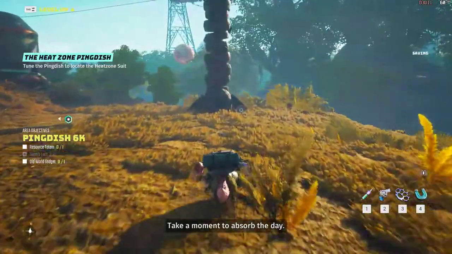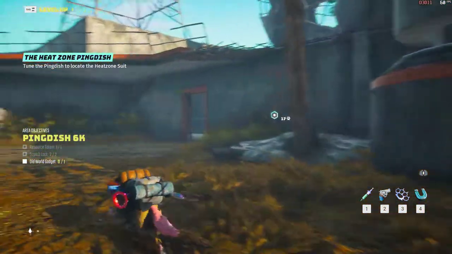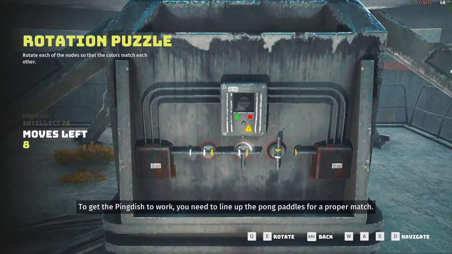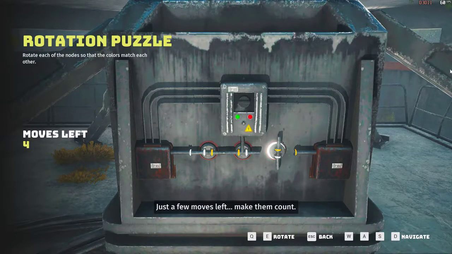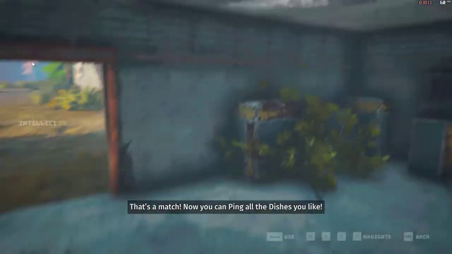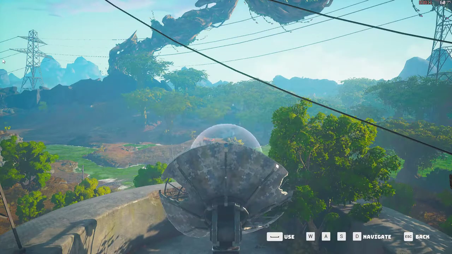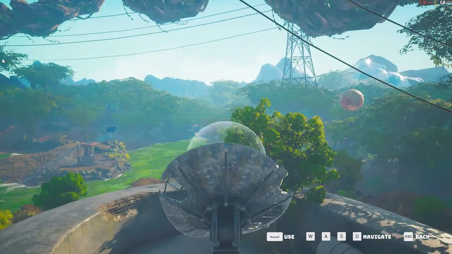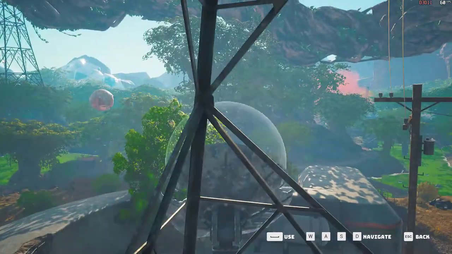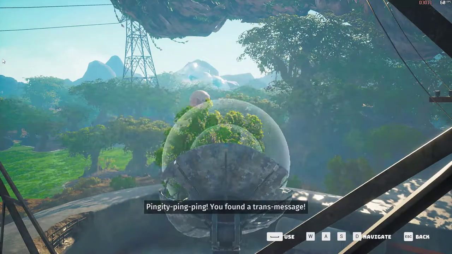Take a moment to absorb the day. Some rubber scrap got uncovered over there. To get the ping dish to work, you need to line up the pong paddles for a proper match. That's a match. Now you can ping all the dishes you like. Pingety ping ping, you found a transmessage.